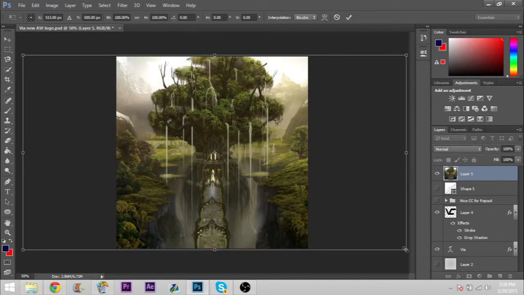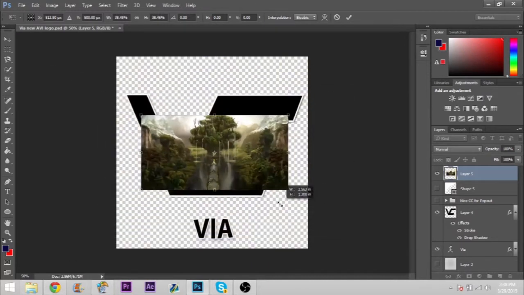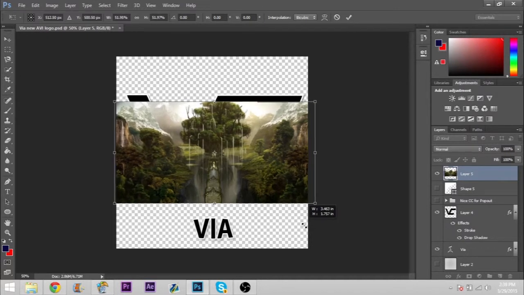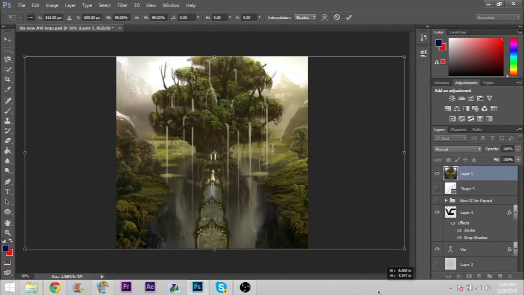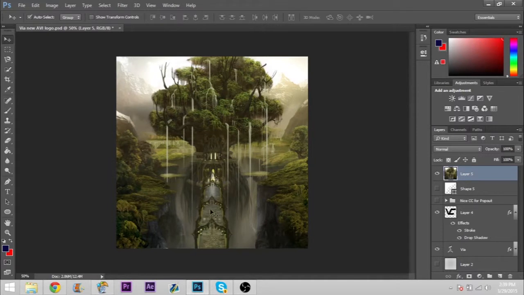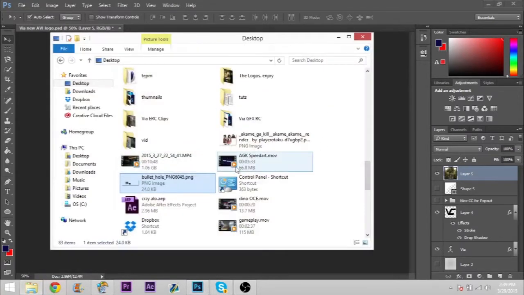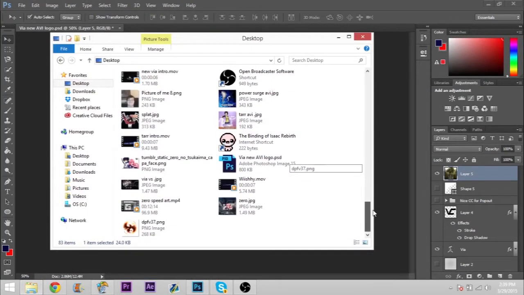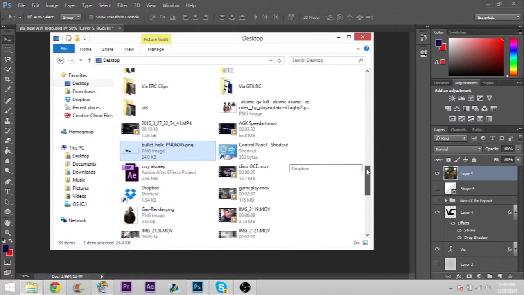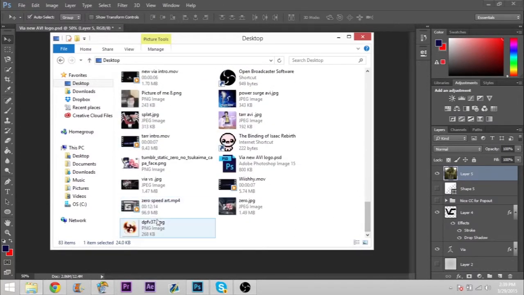If you hold Shift and Alt, you can see where it is, and this is how it would be if it was scaled in to only fit the picture. So you're going to have to have it like this, and it's your option whether you have it here and all that, but I like it here. So let's get our render out and let's see if we can find it because I'm just bad at spotting stuff.